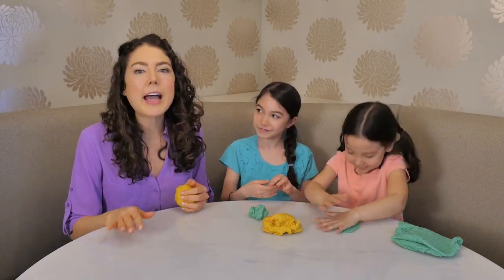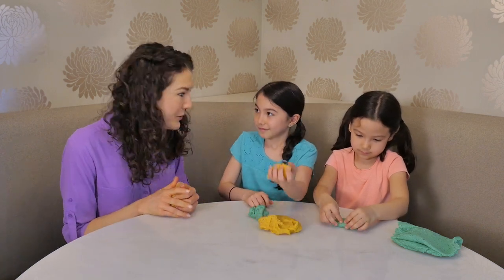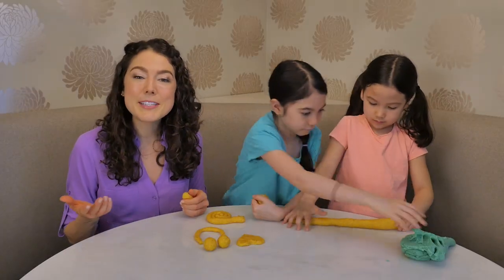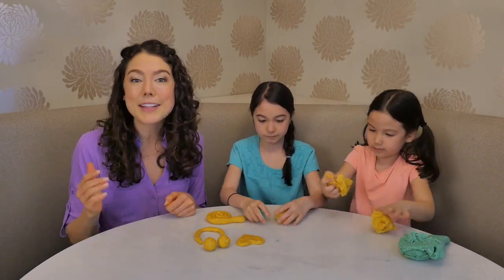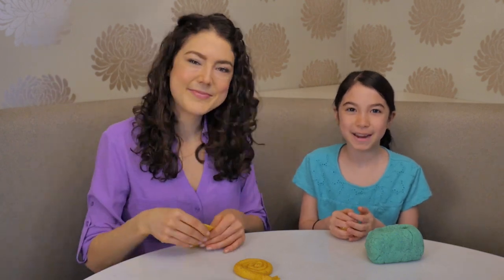When I was a kid, I spent hours making shapes and creatures and pretend foods out of Play-Doh. I loved the endless possibilities of a lump of fresh, squishy dough. What I didn't realize was that those little mounds of dough were helping me develop my hand muscles and sparking my imagination. So now, I love watching these guys have that same creative experience and knowing the great benefits they're getting while they play.